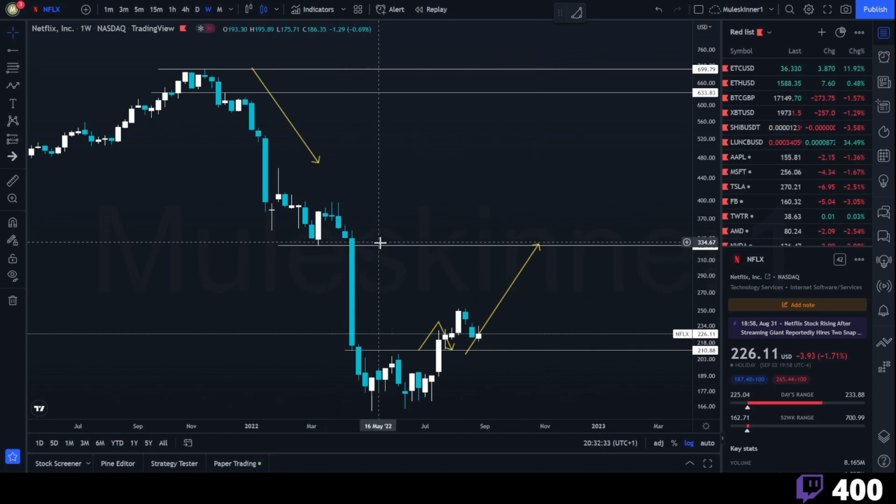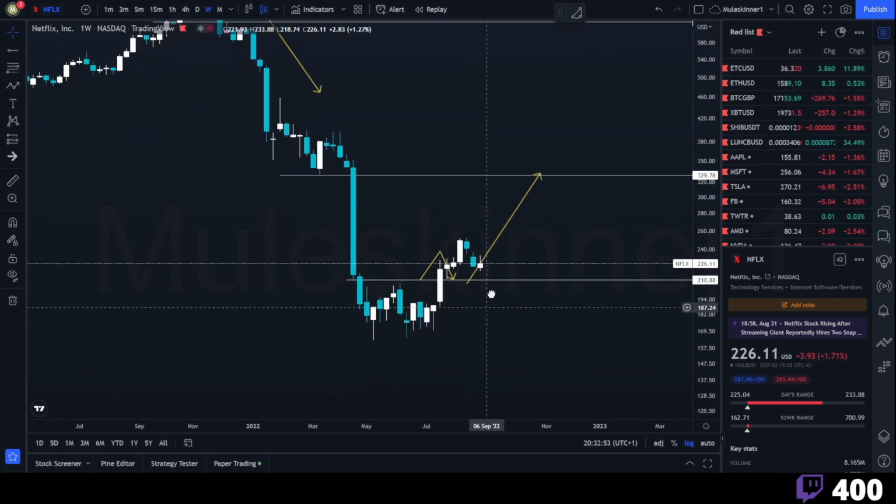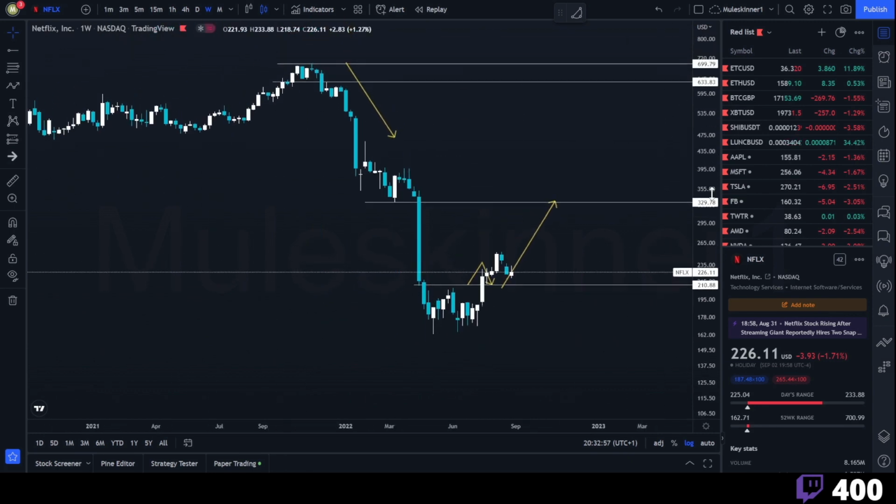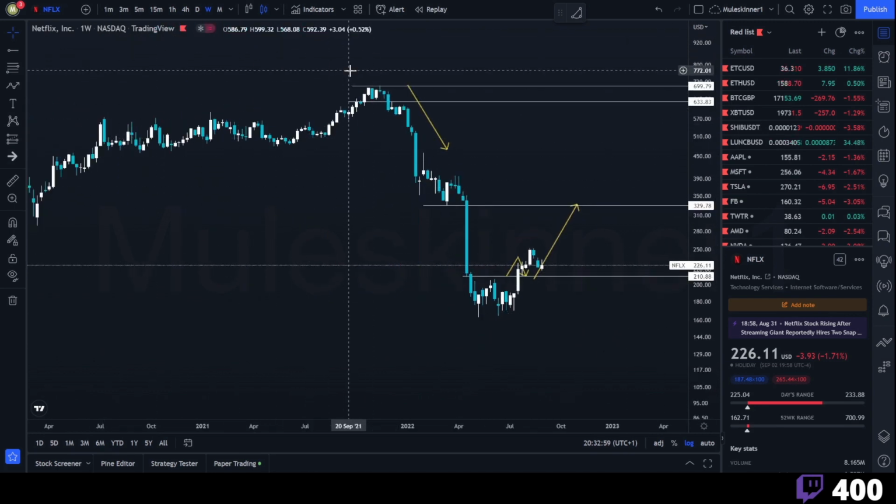So what that means in simple English is if it has not been tested on the downtrend, it will probably be tested on the uptrend. Right? Which this potentially is currently. Okay? So how do you use this information? We try to understand the trends, the downtrend, the uptrend.